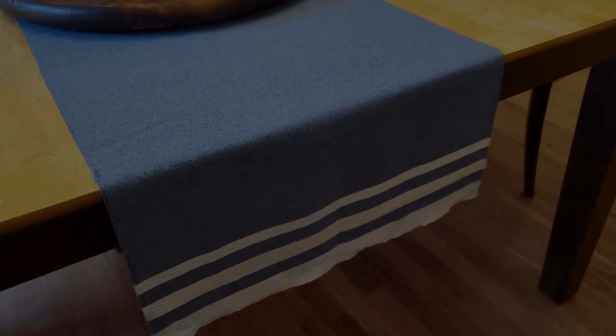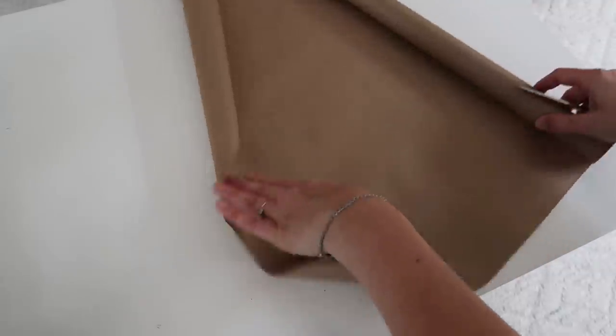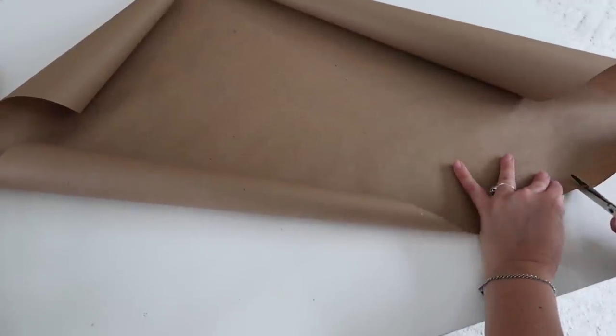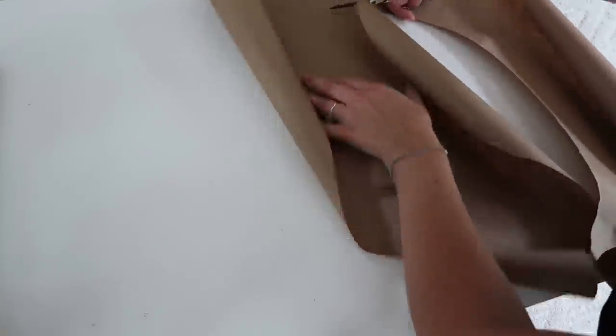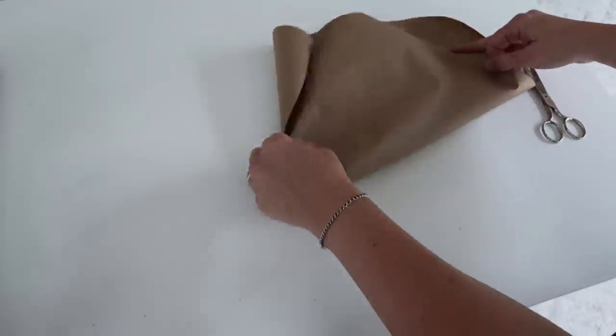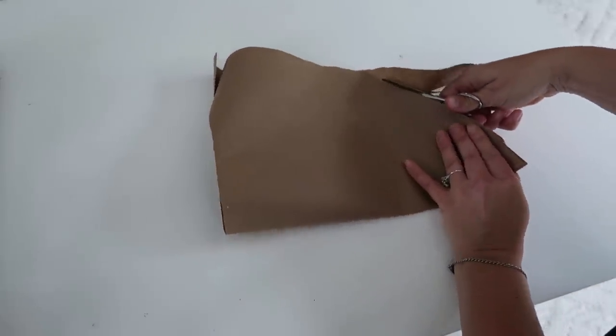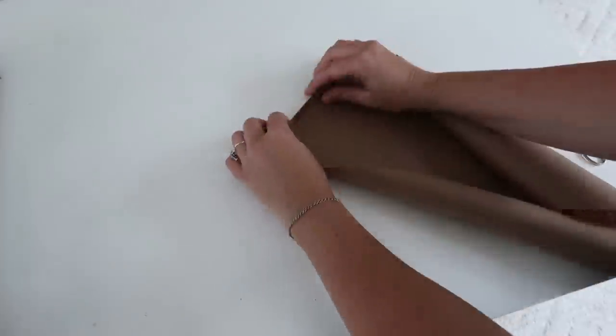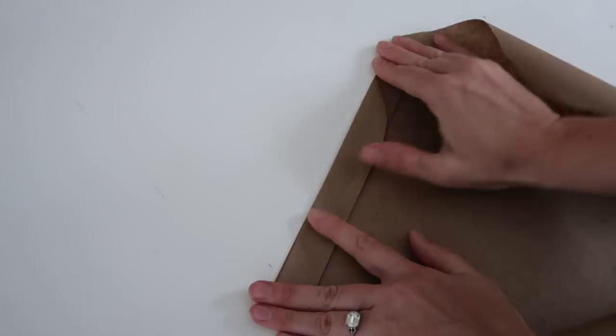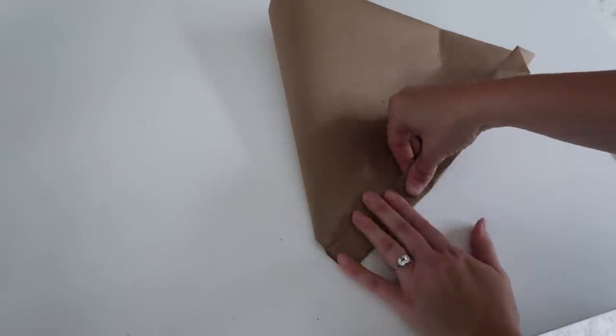Crossing my fingers that there wasn't any bleed through but it seemed like it did really well keeping the paint from going under the tape. And here's how mine turned out. I'm really really happy with it. I think it's really pretty. For this last one I am doing palm leaves and I saw this also on the Pottery Barn website. I'm taking some more of that brown craft paper and you just want to cut like a D shape. I'll show you how to do it with a triangle shape as well. But just cut a rough D shape and I folded mine in half just to make sure it was somewhat even on both sides.